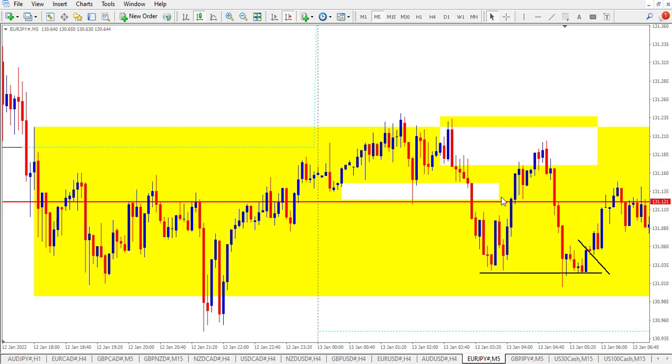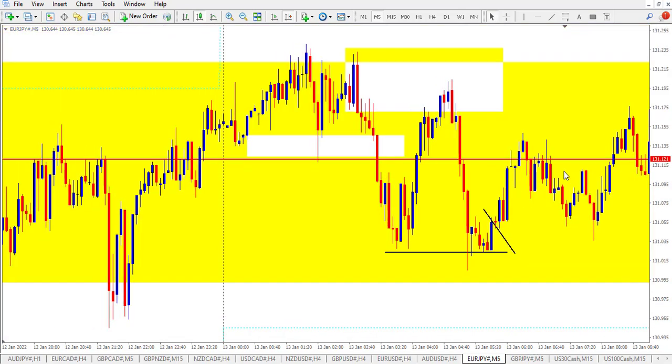Let's say you are not that aggressive, you are a conservative trader, and you want to see confirmations everywhere. You will be looking at this point, and you will be looking to take your trades at that particular point. This is what we call a neckline entry, but it's just a name, it's not a neckline.